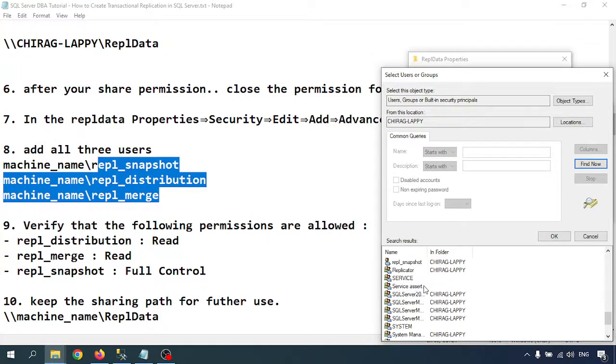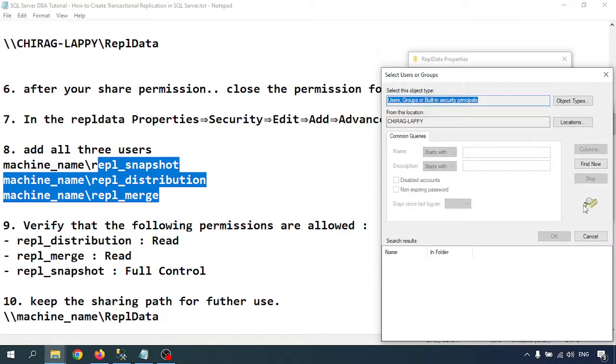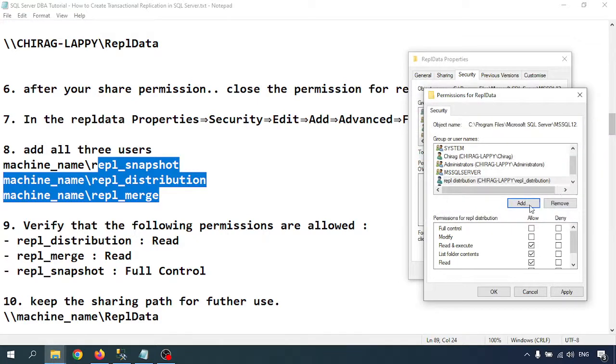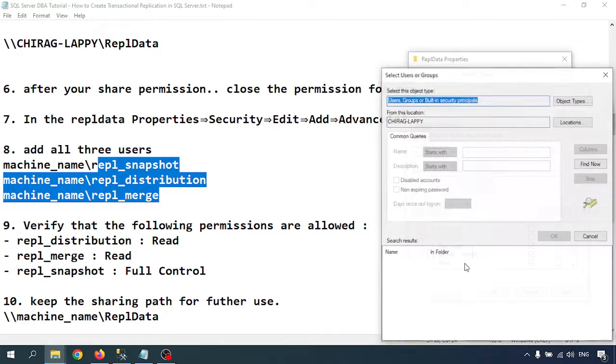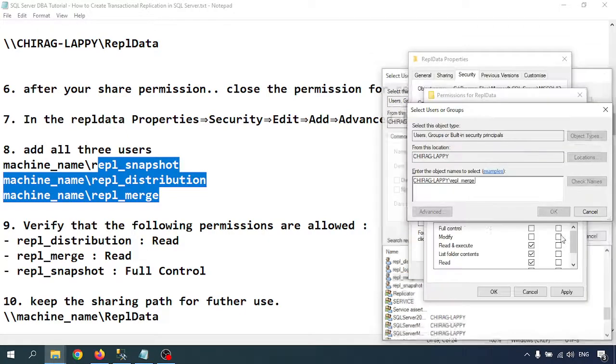I'm going to add snapshot, all three, then distribution, and the last one is merge. Why I'm adding them: it will also be used for snapshot and merge replication, so I'm doing the same. Merge.